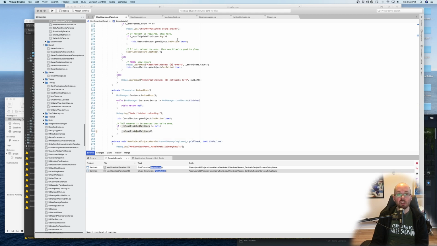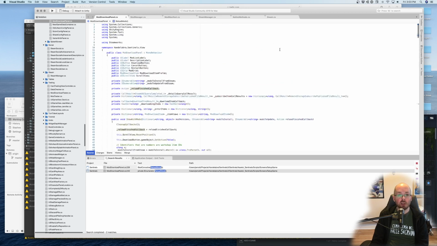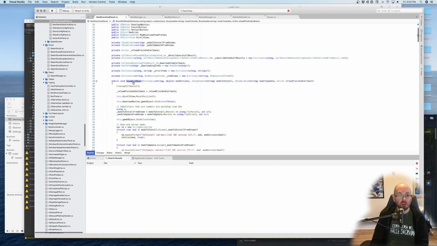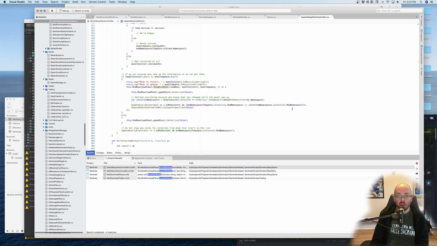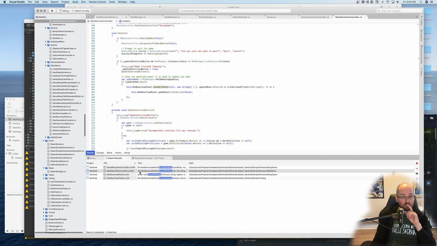because this reload finished callback on the main menu does one thing and the other does another thing. If we look at these, it calls back to this, which closes it and refreshes stuff. But basically, if you need to restart the game, you can't continue. But if you are just installing new mods, it should be fine. But if you're updating, it's not okay.